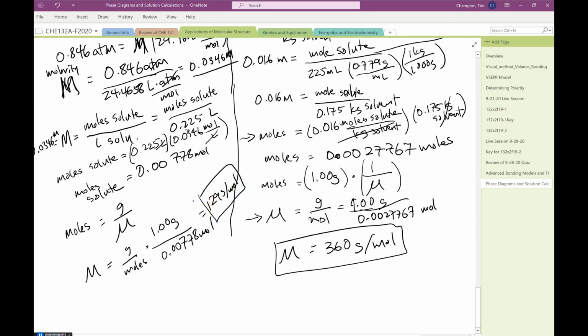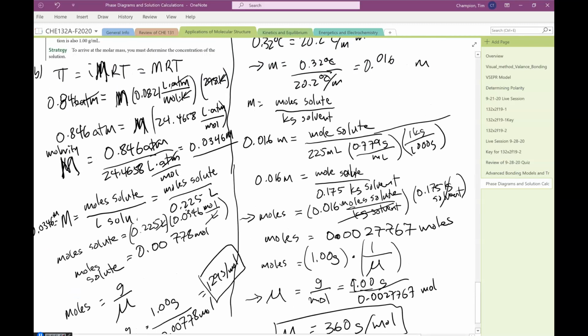So that's another way of determining molar mass, and gives you an example of working with the osmosis equation. Usually osmosis is used for things like really large proteins. You'll find in biochemistry a lot of times that osmosis is the tool that's used to determine the molar mass of a protein, which, a small protein can be 30,000 grams per mole, which in biochemistry they call Daltons. So a lot of times they'll talk about 30 kilodaltons. 30 kilodaltons in biochemistry is 30,000 grams per mole in chemistry.